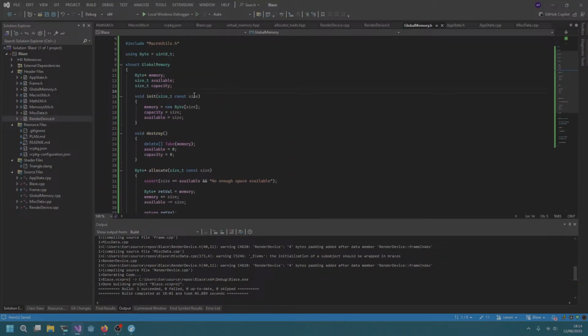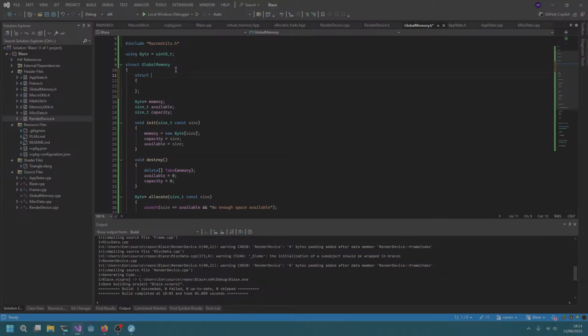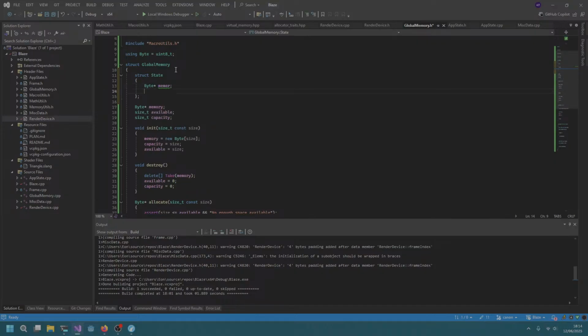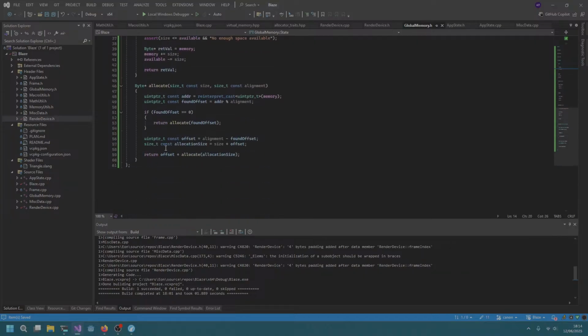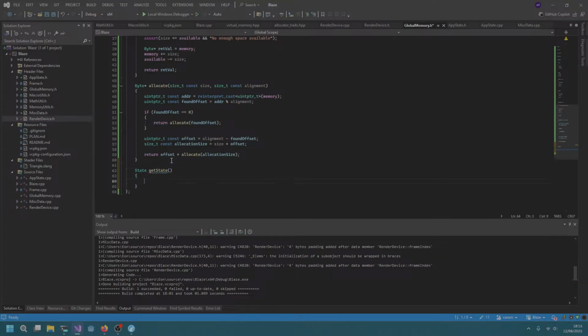Or in other words, we will have a struct, inside the struct called state. What this state contains is a byte pointer of memory and a size_t of remaining. So what is the state? Every time we call get state, so we can put it here, state get state, and this is actually const because it modifies nothing.